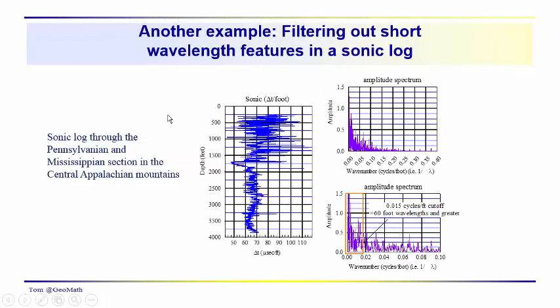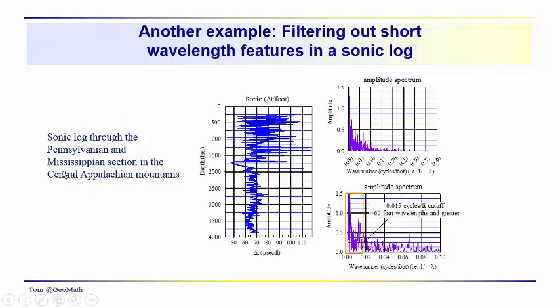So another example of filtering, we're going to take a look at a sonic log. This is just the interval transit time between a transmitter and a receiver on a sonde or a vertical cylindrically shaped tool, which one lowers down the borehole and measures the travel time between the transmitter and the receiver, a bit oversimplified.